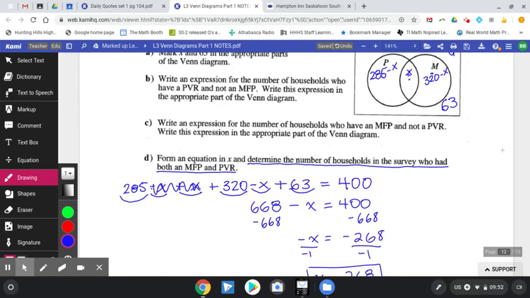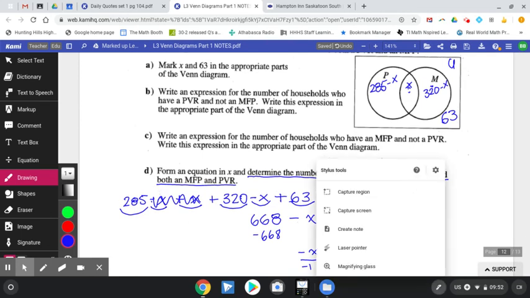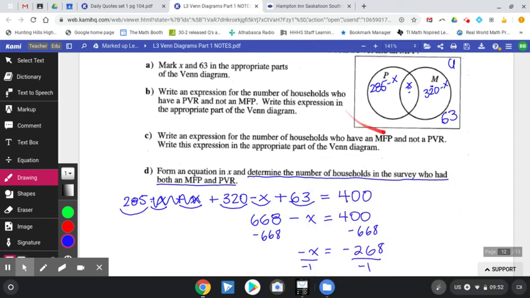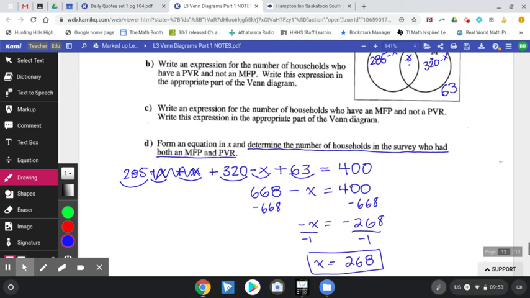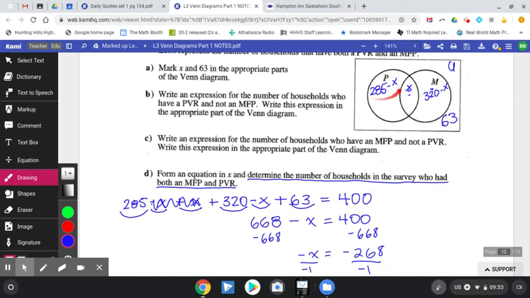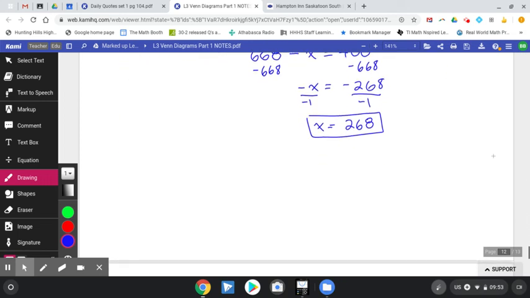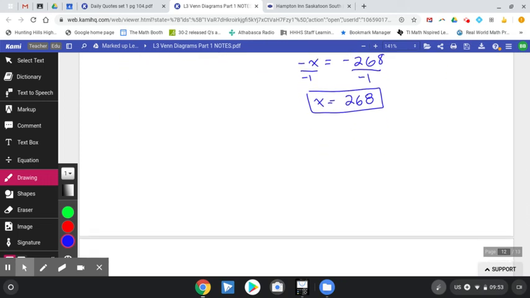So I'm going to just take the information that we have up here. We have an X value of 268. So I'm going to substitute that in for all the X's that I see up here and make an actual Venn diagram. So remember what we see up here, this is not a completed Venn diagram. This is just our rough work, helping us organize our thoughts. Here's what our Venn diagram would look like once I substitute in the X.